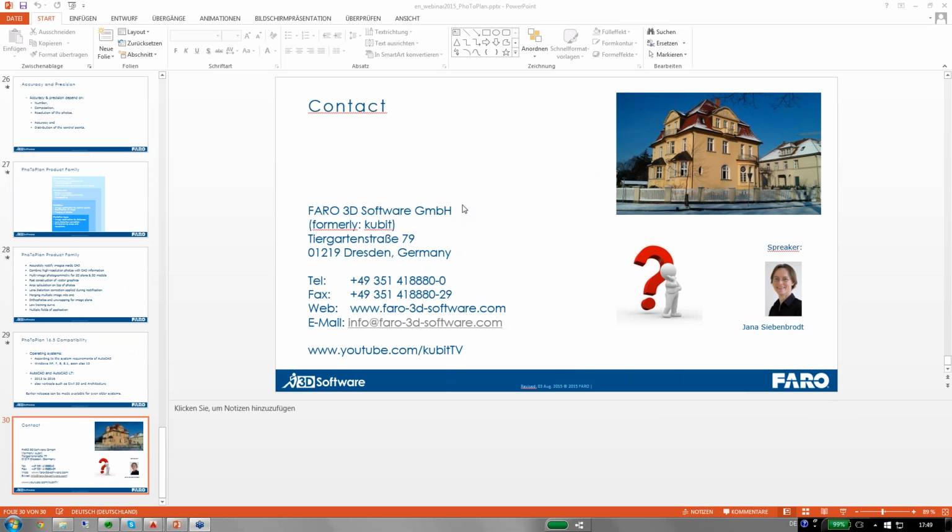Okay, there's a question from David Wells. He's asking how accurate is PhotoPlan, or how is accuracy measured? That's a good question.